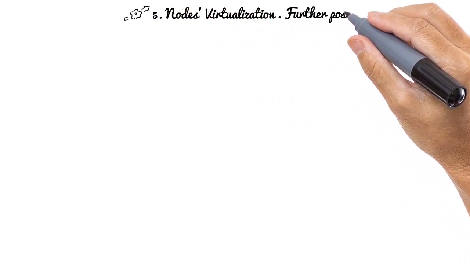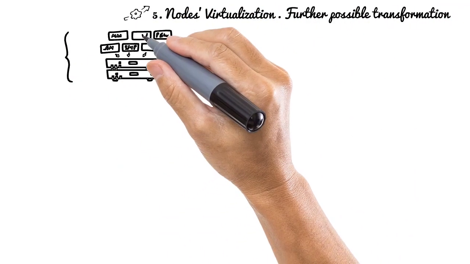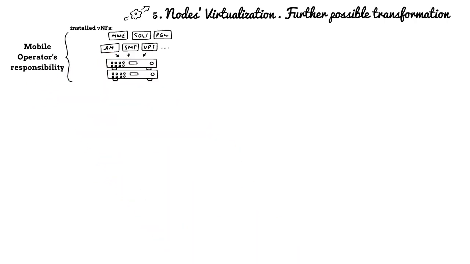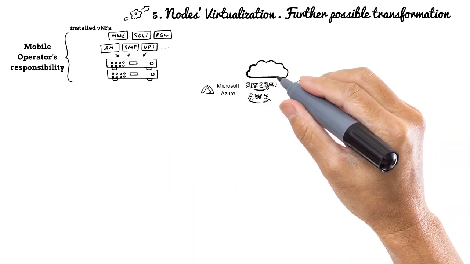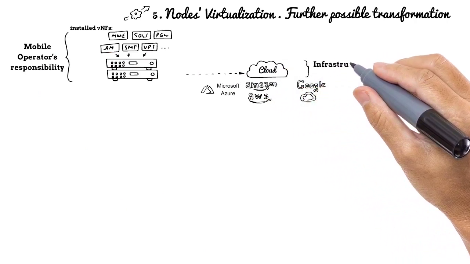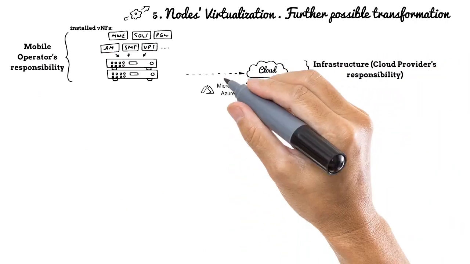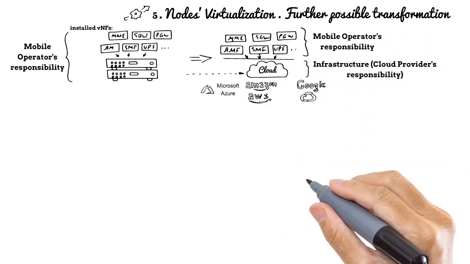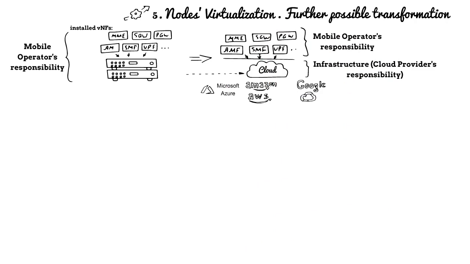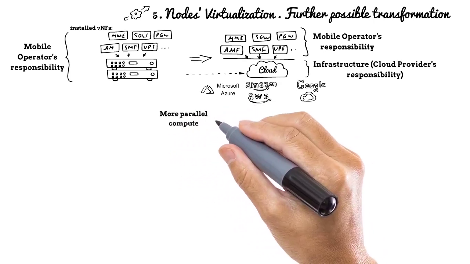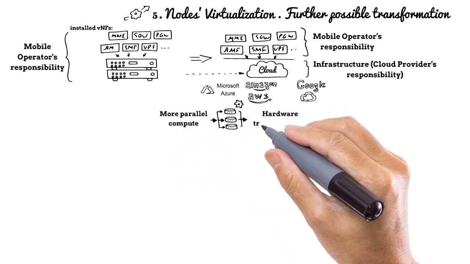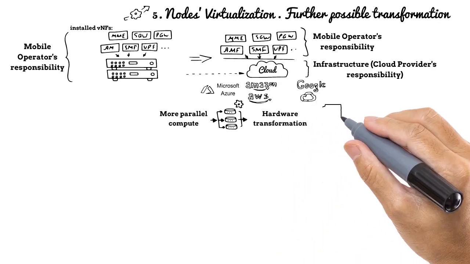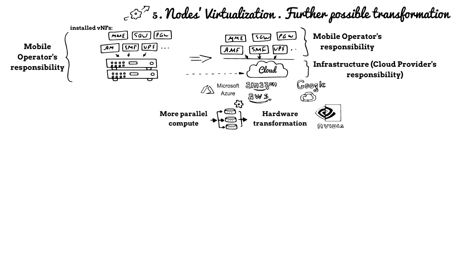There might be even further industry transformation, when extra layers could appear in the mobile telecom domain. Companies like Amazon, Microsoft, Google, and others could bring cloud services, lots of their own virtualized servers, so vendors may not even own and be responsible for up-and-running equipment, but just focus on mobile network node functionality, billing, and end customers. Servers with a pre-installed OS may require more parallel computing power, and even hardware can be transformed as well by new players like NVIDIA, which can utilize graphic processors' parallel compute power for mobile network needs.